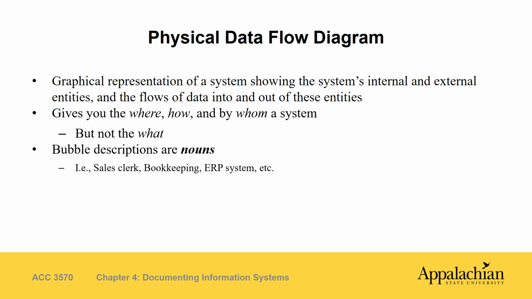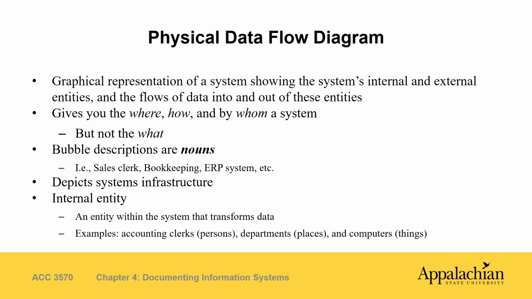One thing to keep in the back of your mind when you're doing physical data flow diagrams: the bubbles are nouns. When we get to logical data flow diagrams, the bubbles are going to be verbs. But for a physical data flow diagram, the bubbles are nouns. For example, as I put here on the slide, sales clerk, bookkeeping, ERP system, those are all nouns used as descriptors in the bubbles. A physical data flow diagram depicts the system's infrastructure and the flow of the data between the entities within that infrastructure.